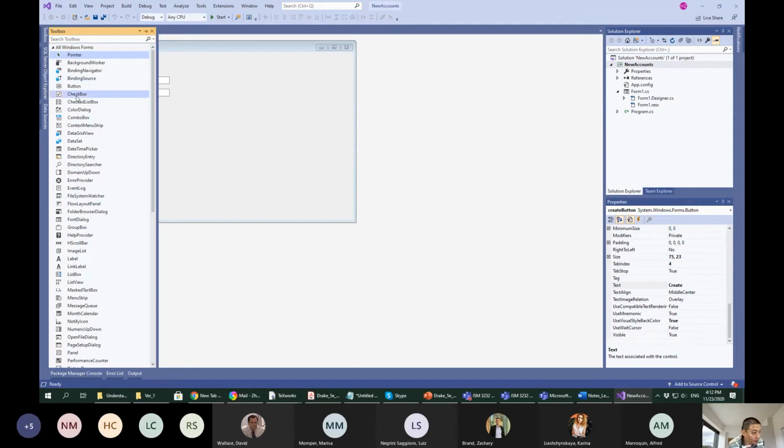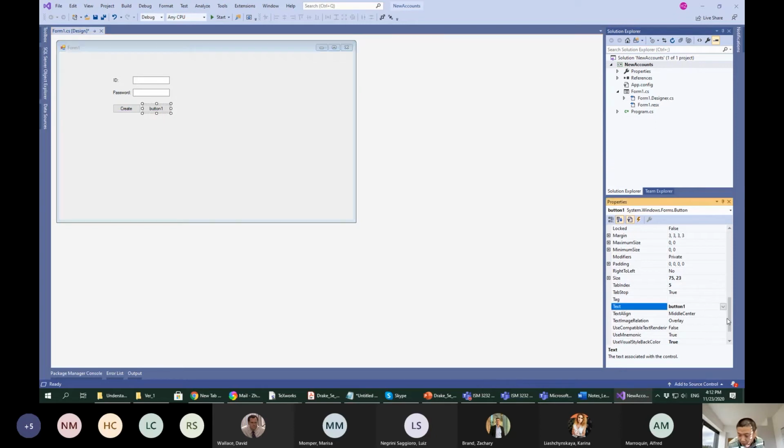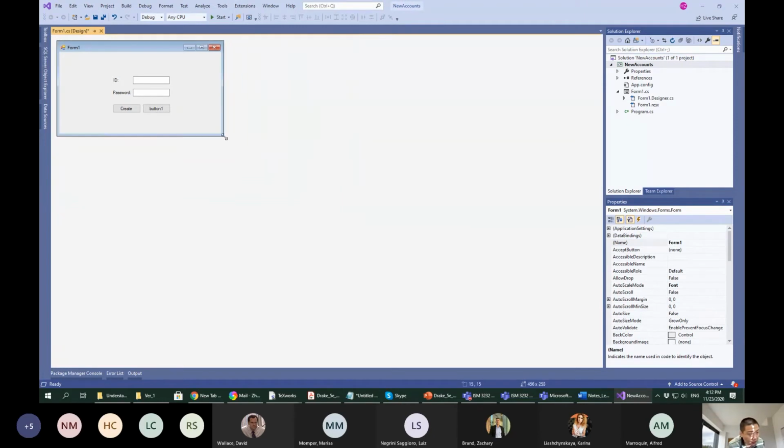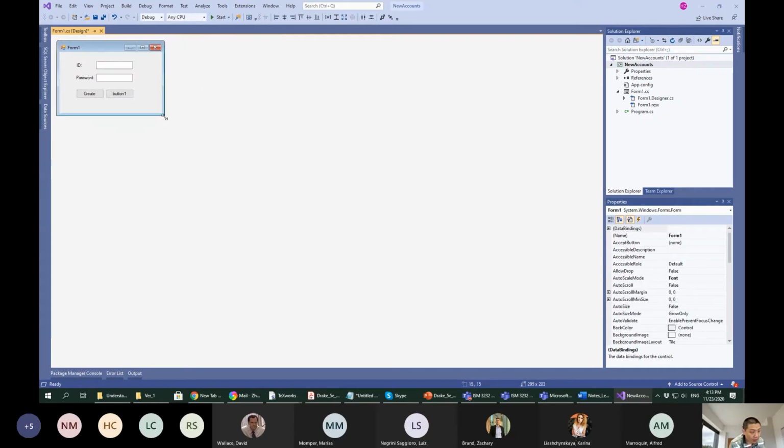Button number 2 will be exit button. I still want to close the form. Exit button, and I resize my application to a reasonable size. I put my stuff in the corner to make it more compact. Okay, this is my application.